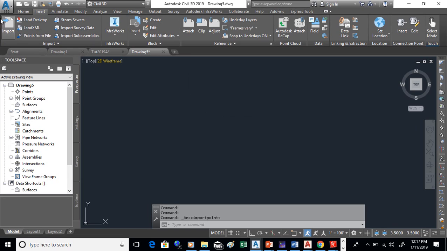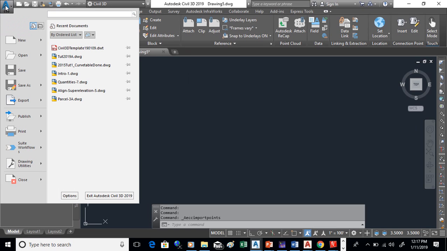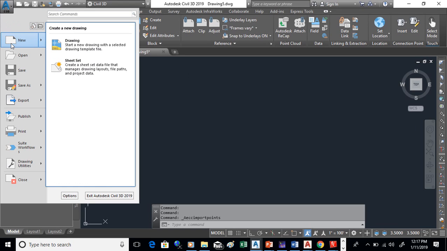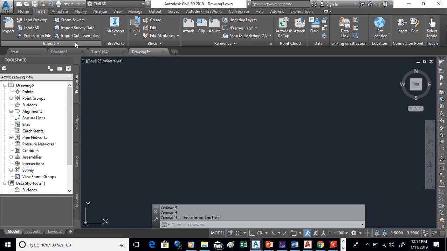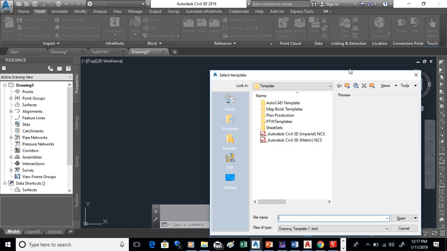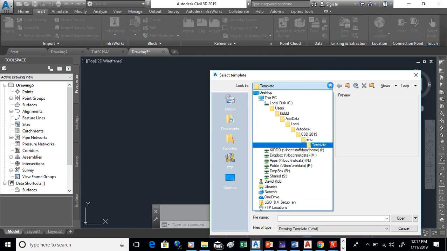Now, when you open up the drawing, it's very important that you get a good template picked. The program out of the box really doesn't have the proper settings in it to do much of what we'd like to do, at least not in the way we want to do them. So what we want to do is always, when you open this thing up, start a new drawing, and then go get a template.